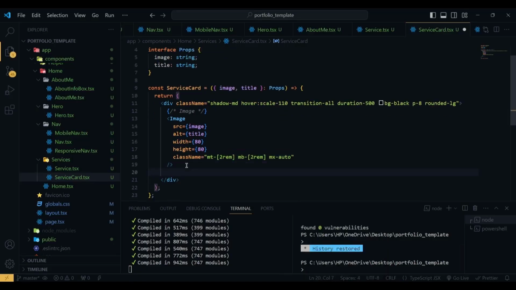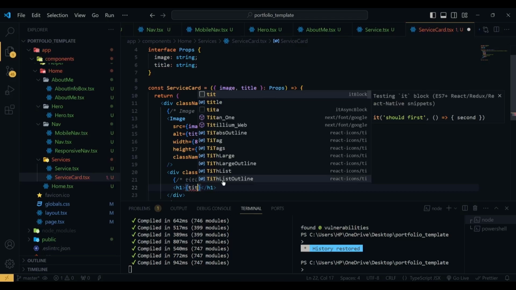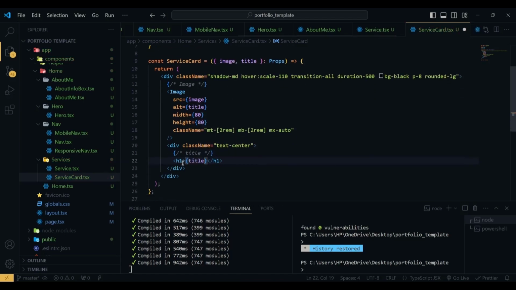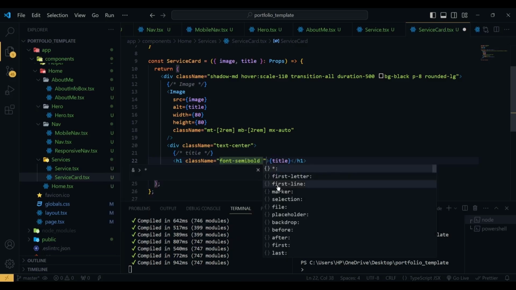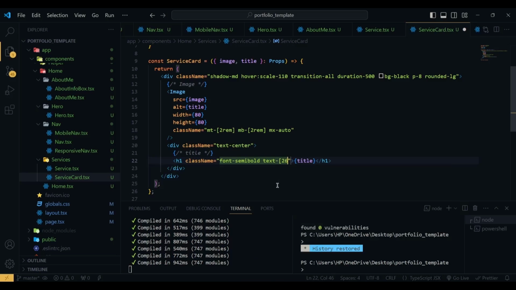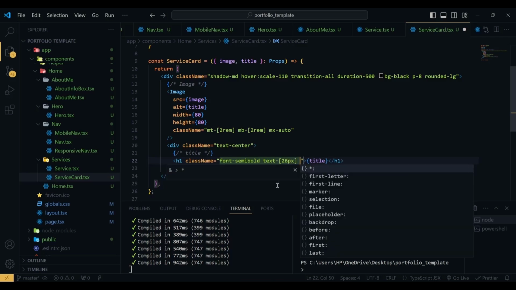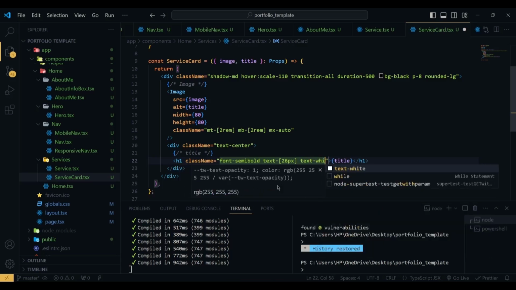Then after the image we have another div, and this div has a class name of text center, and here first we have the title. So for this, h1 and the title. This h1 has a class name of font semi-bold, then we have text of 26 pixel, and text color will be white.